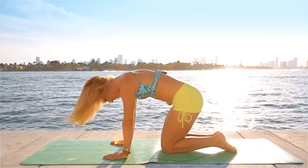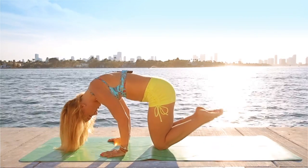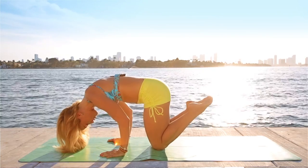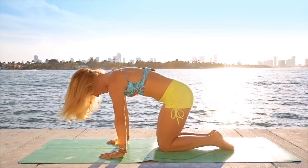2, 3, 4, inhale up. Now I got a little challenge for you. We're gonna go a little forward, little bend in the elbows, lift the toes, but don't put the head down. Sort of reach it almost in the direction of the ground. 3, 4, and straighten the arms.